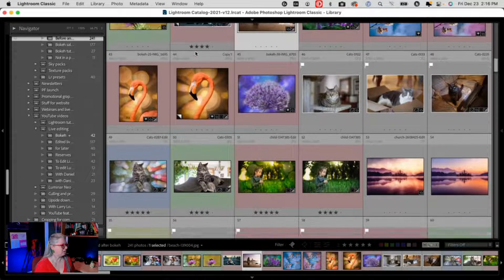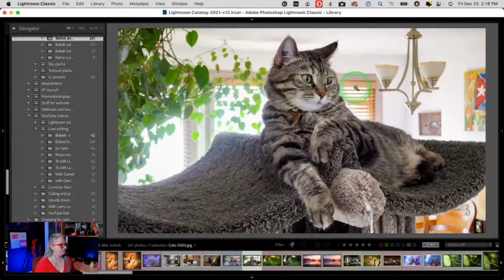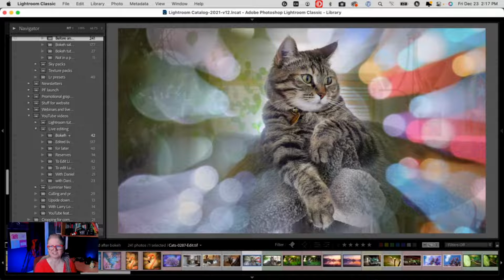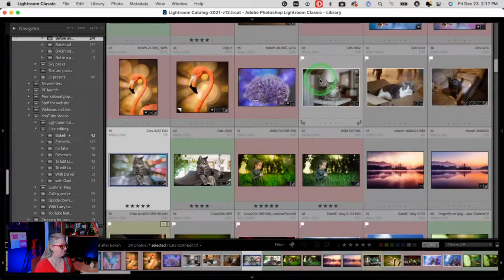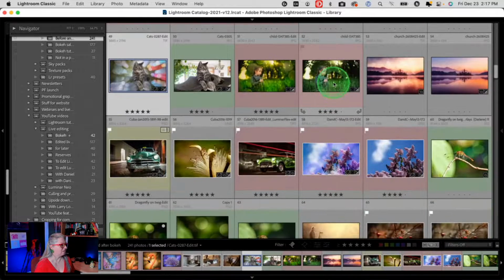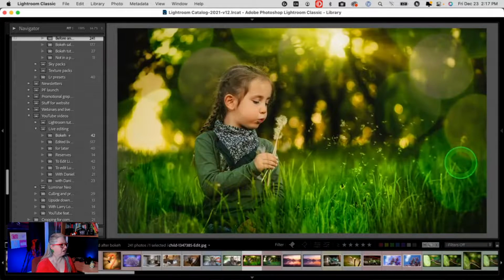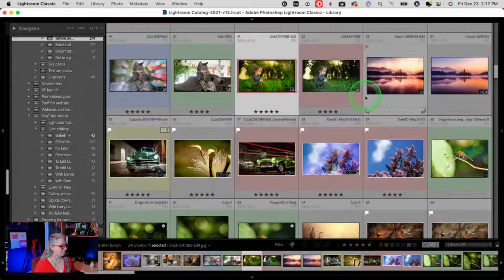Oh, I was going to bokeh the cats. Oh, I did bokeh Munch. And there she is. So she's a superstar. At least she thinks she is. And then there's cases like this where there's already some bokeh in the background, and I added to it. So it really is believable that the bokeh is there. That's a stock image as well.